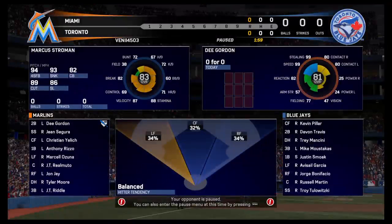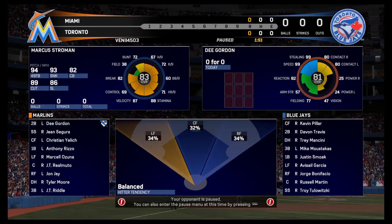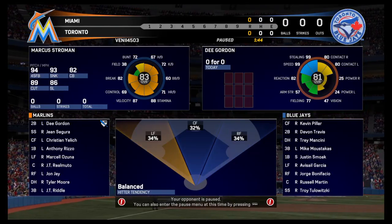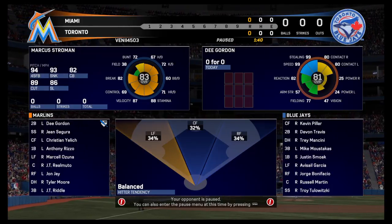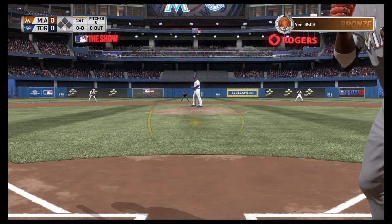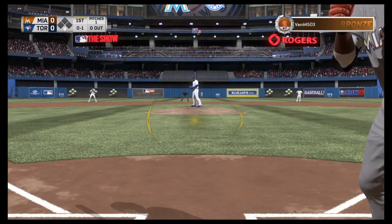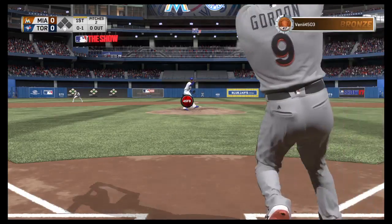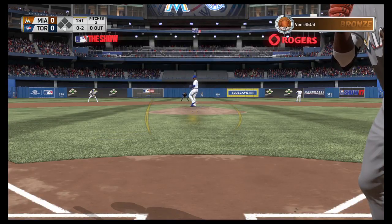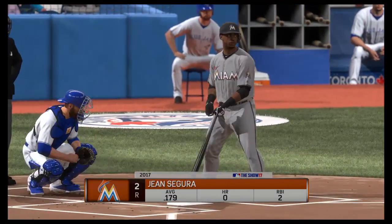Off tonight for Miami, second baseman, number 9. Swing and a liner, but this is a foul ball. Into the windup. Here comes the 0-1. Another one fouled off, and he's quickly behind 0-2. Oh, that's one he's going to want back right there. A fastball right in your wheelhouse, and you foul it. Oh, and a big curveball swung on and missed, and the leadoff man is retired to start out the game.